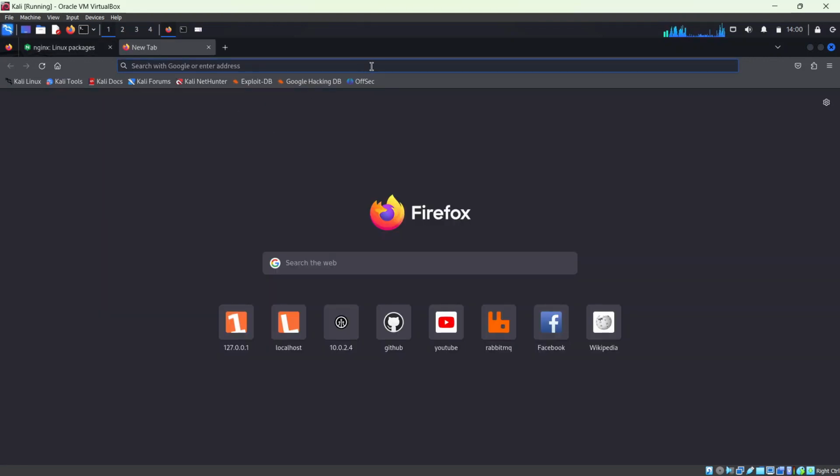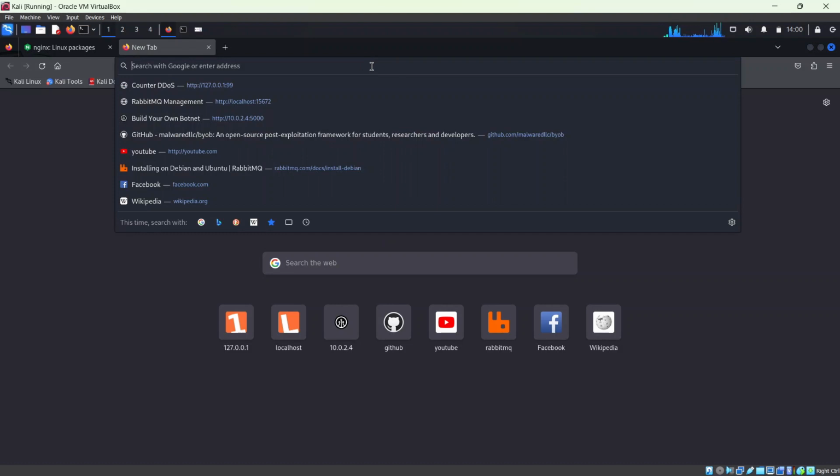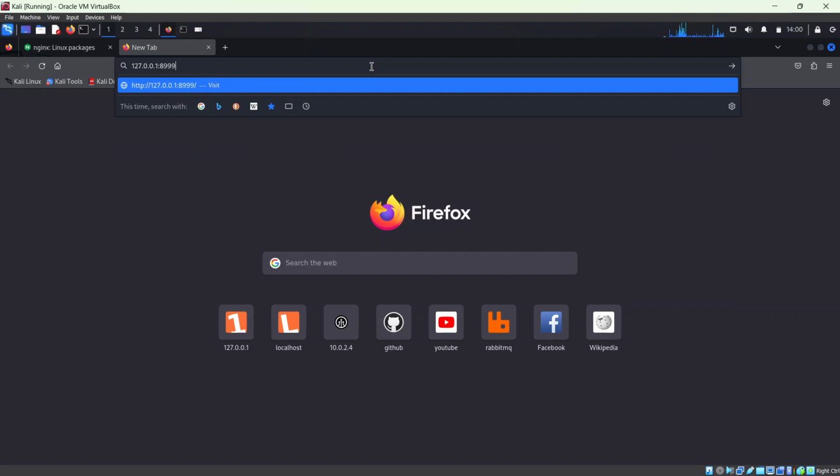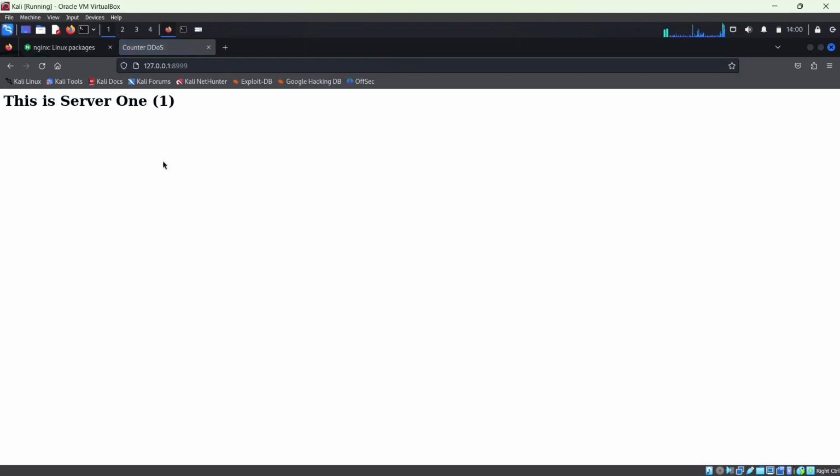Now we want to go to our browser to confirm. Remember, each of the servers are running on different ports, server 1 8111 all the way to 8444. But NGINX is listening on port 8999, right? So we are going to go to 127.0.0.1, then we specify the port 8999. And if all is done well, then each traffic should be directed to a different server based on the configuration. So we're going to hit enter here. And as you can see, this is server 1. Yes, so our NGINX is serving the content in server 1.